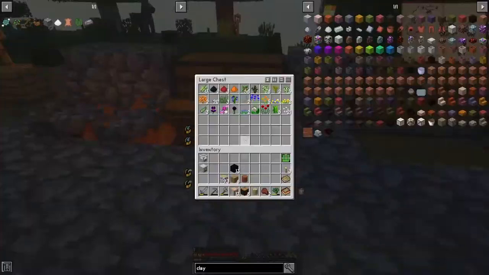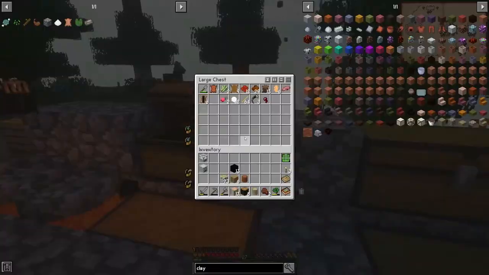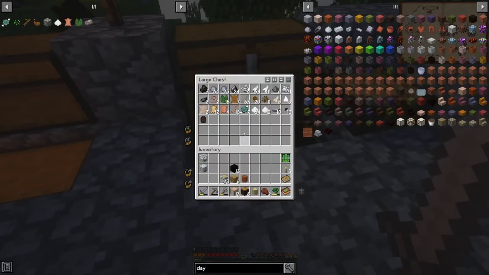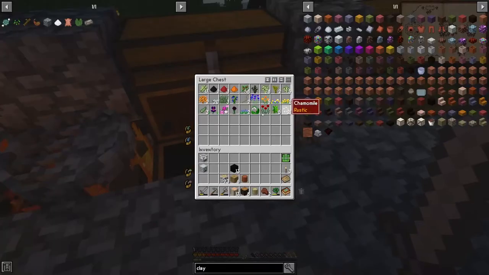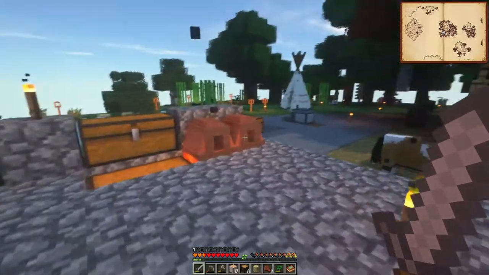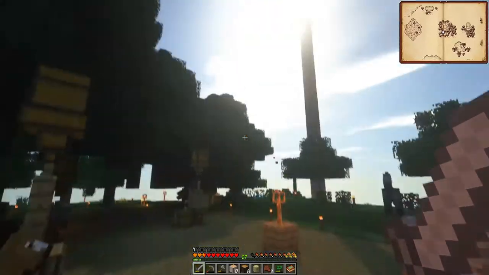There's really not much organization going on right now. I have most of my useful crafting items in here, followed by all my blocks, followed by all the animal products, and then just plants. So that's pretty much all I did. As you can see, not much has changed.